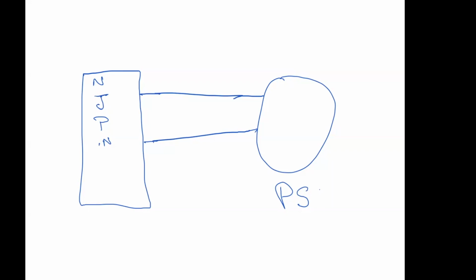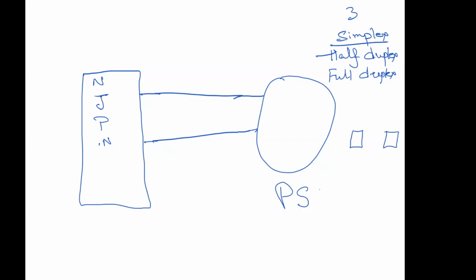Now to understand more about it, we have to go back and understand the different modes of transmission. There are three modes: simplex, half duplex, and full duplex. First, simplex. Whenever the client and the server communicate via unidirectional communication, which means the sender can only send data and not receive it. A simple example of it can be our keyboard, where we are sending the request but not receiving it.